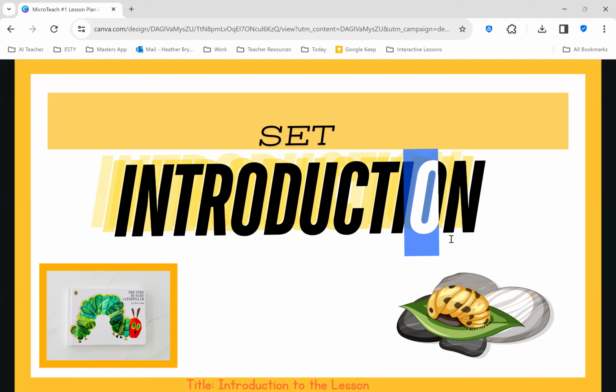You will be identifying, what is the picture on the front cover? What do you think the story is going to be about based on the cover of the book? You see, again, this introduction sets the stage for our counting activity. When you read the book up to the point where the caterpillar begins to eat various foods, the initial engagement is really important because it draws the students into the lesson and makes them eager to participate.